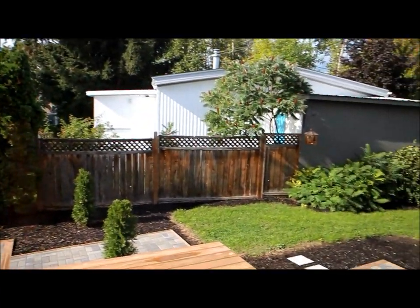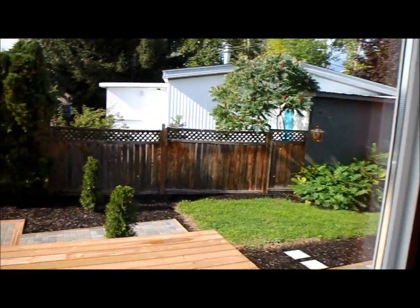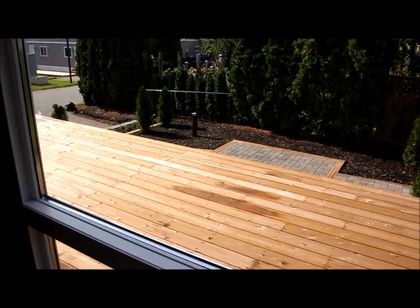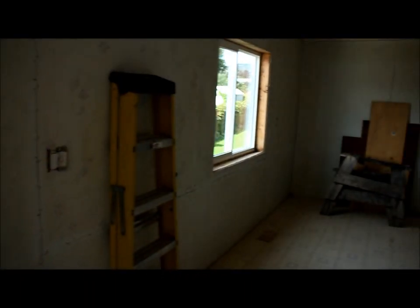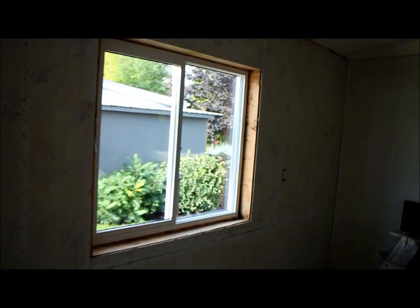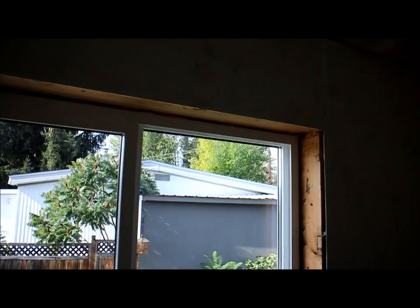One of the nice things about this park is these homes aren't packed in too much. They have a little bit of space. So this is just looking out the window at the deck and then down towards the driveway. And this window here is the dining area window. So this is what they look like from the inside. Again, these are vinyl sliders.